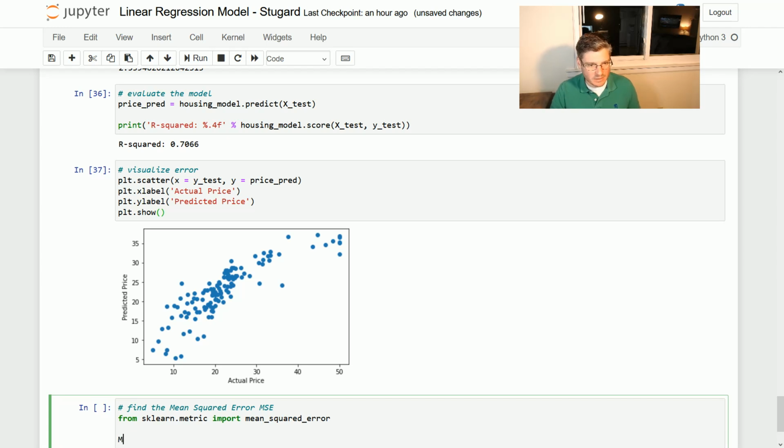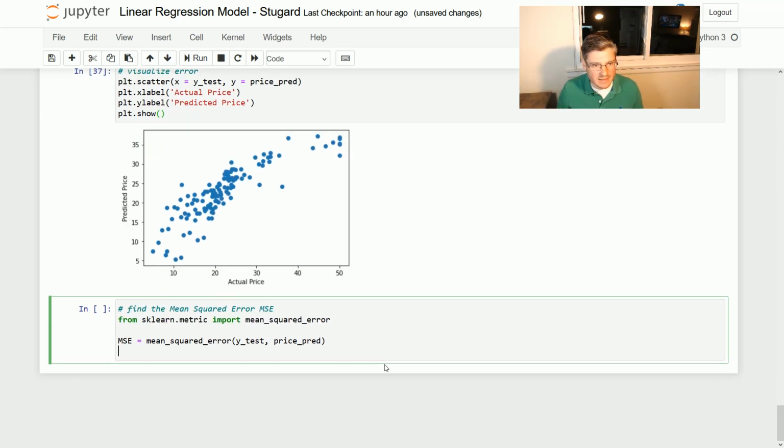From there, for my MSE, I'm going to create a new object, and that is just going to be my mean squared error function applied to the y test. The y test is my actual price, compared against my predicted price, or the price that my model predicted.